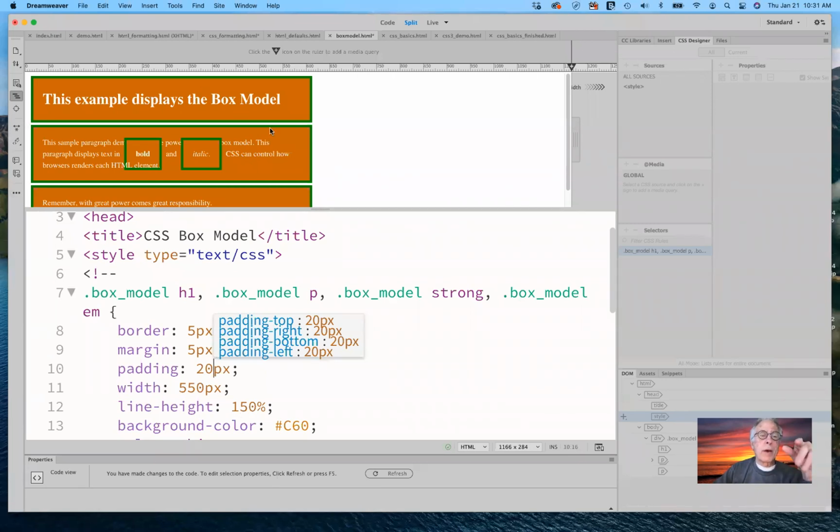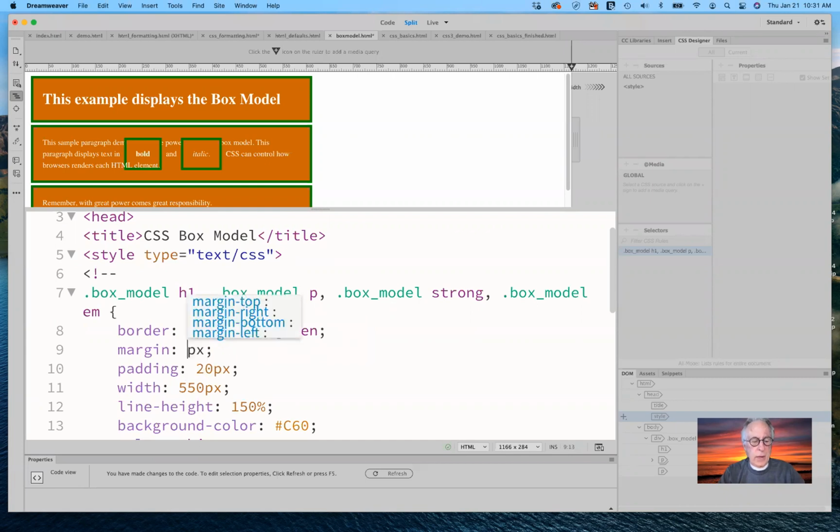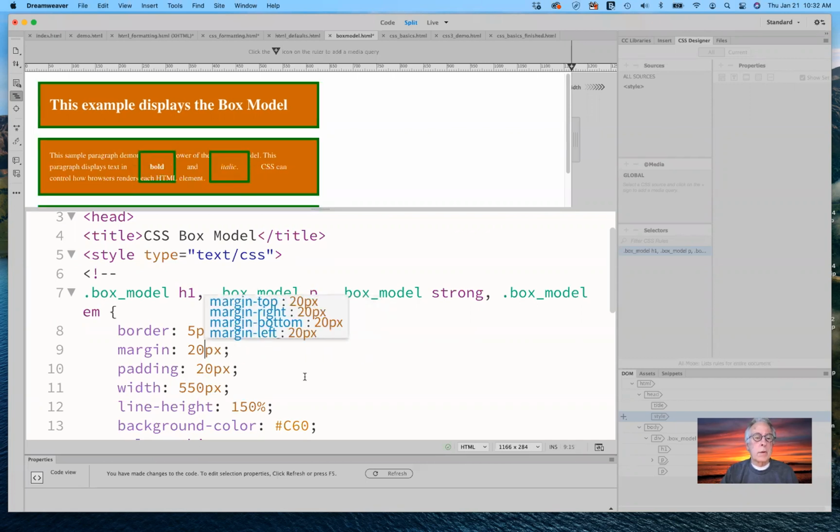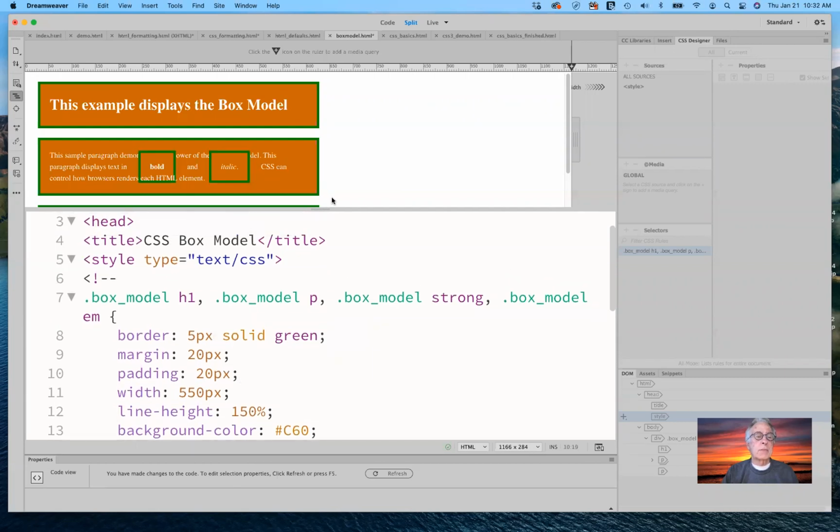Likewise, maybe I want more space between each of those boxes. So there I would have to go back in and change the margins for each of these. So again, let's change this from 5 to 10 and see how that looks. Okay. And if I go back and change that to 20 pixels, I'm going to get even more space. Let's bring that up a little bit. Okay, so now there's more space between each of those elements. So that's how that's done. Everything that you decide you want to do, there will have to be a rule that defines that and overwrites the default settings.